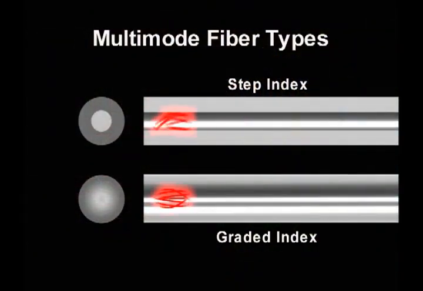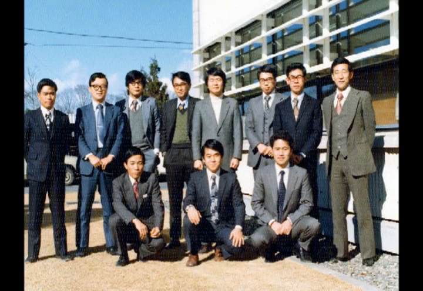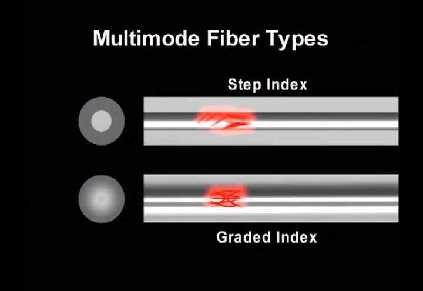The original form of multimode fiber has a step-index construction, where the refractive index of the core is uniform across its diameter. This type of construction costs less to manufacture, but has the highest modal dispersion. To make multimode fiber more suitable for longer distances, Japanese researchers at Tohoku University invented the graded index multimode fiber in the late 1960s. Here, the refractive index gently tapers from low to high as you go from cladding to core centerline. Because light travels faster in lower index materials, the fundamental mode is slowed down, while higher order modes travel faster, so all modes will arrive at the end of the fiber closer together. This reduces modal dispersion.